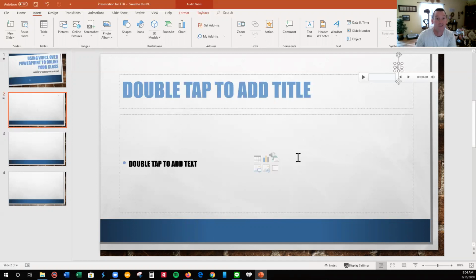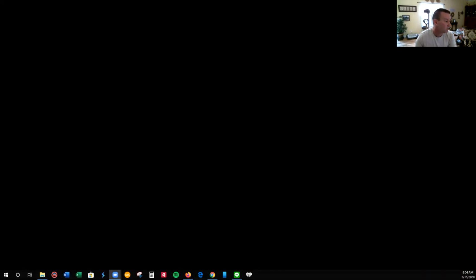The only disadvantage with that is it does make the file rather large, so we might run into space problems, maybe not, it all depends. So hopefully, and see, that is done. So I'm going to shrink that down, close this out, and open up test 2 and go to that presentation for TTU and move this over. And hopefully that works for you.